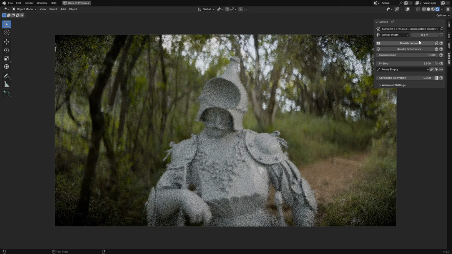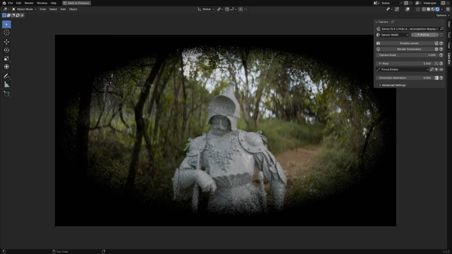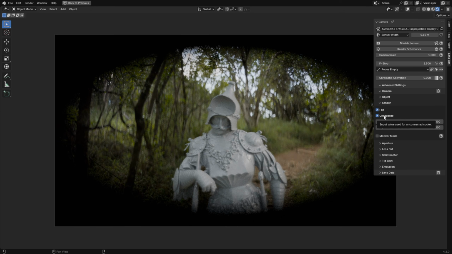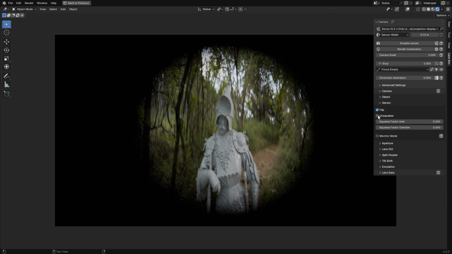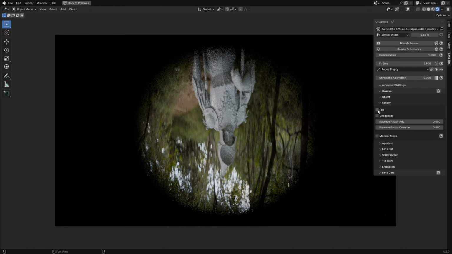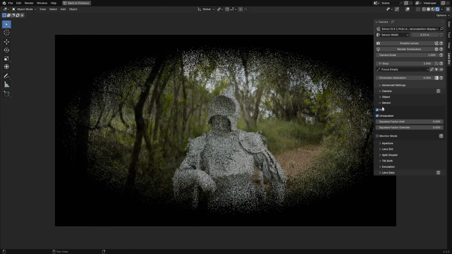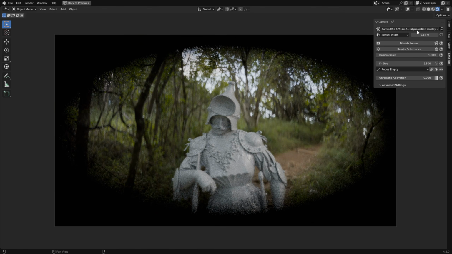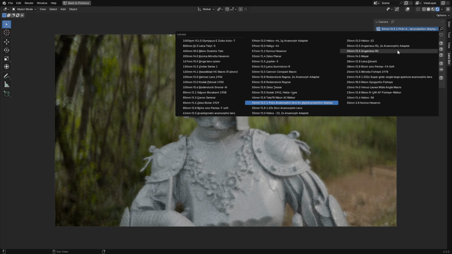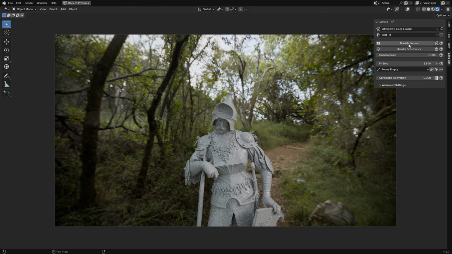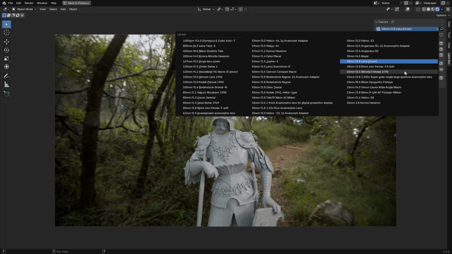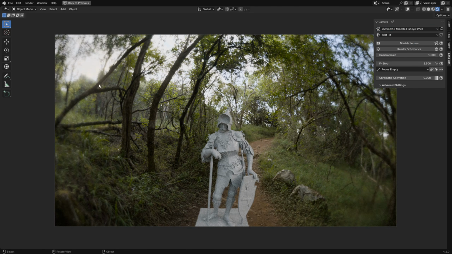What's interesting with anamorphic lenses is that they have an oval image shape. If we want to see the true image that we get from this lens, we need to unsqueeze it and flip it. Here you can see a wide angle lens and an older fisheye lens with a soft image on the edges.